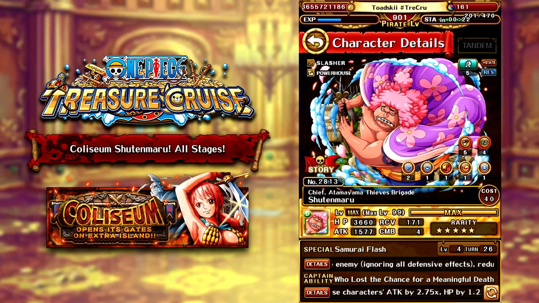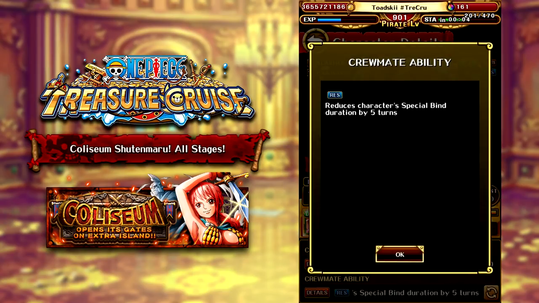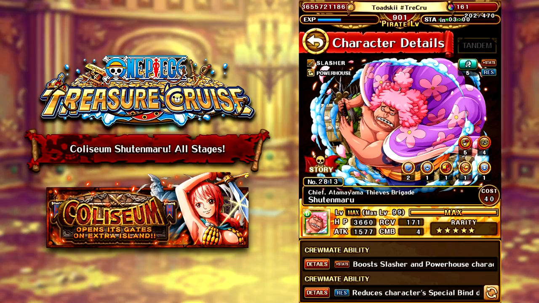For Sober Mask specifically, he doesn't really need a character like this because he can already give himself an attack boost and give himself tandem slots, so it's not really a big deal for him. But under Luffy and Zoro, this could definitely see play. And even just outside of that as well, he's still an attack booster for 2 separate classes and a special bind remover with a crewmate ability that also removes special bind on himself. So overall, this SHUTENMARU is a very, very good unit.